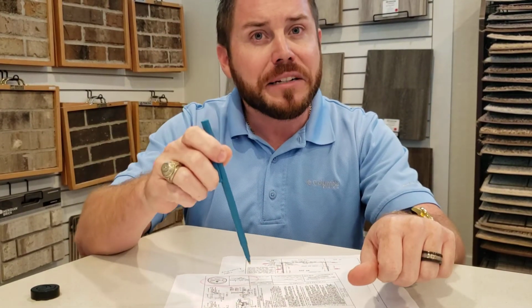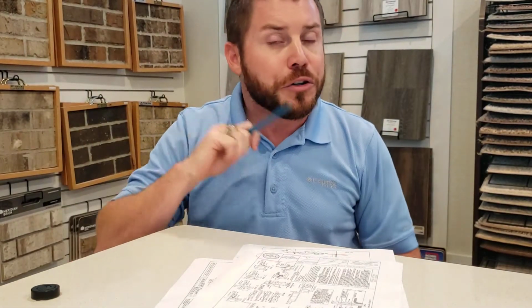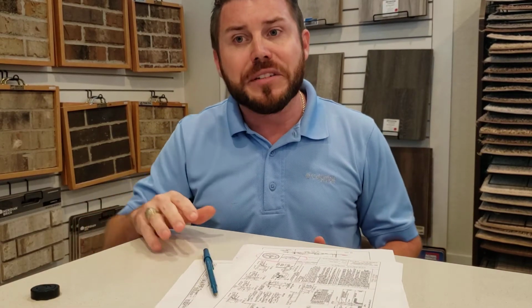And before we even pour the concrete, that is inspected, so that what is actually on this paper and in this engineering report is actually what is done on your home site for your home, for your slab. And that's how we give you a 10-year guarantee or warranty on the foundational structure of your home.